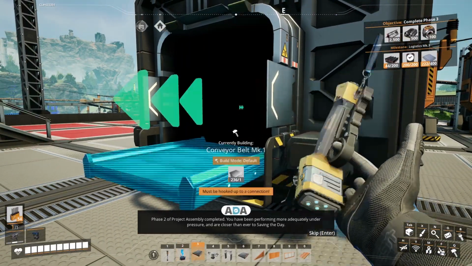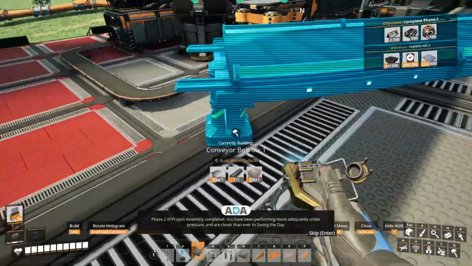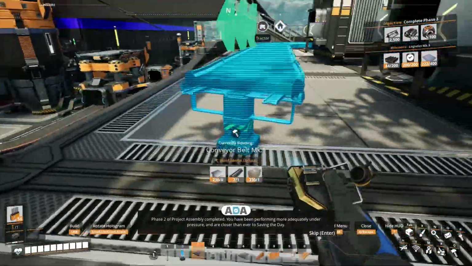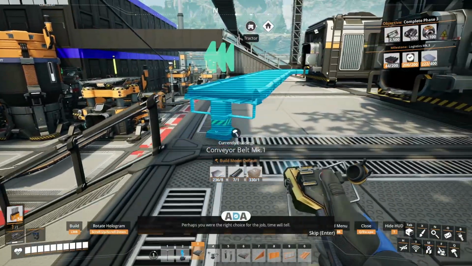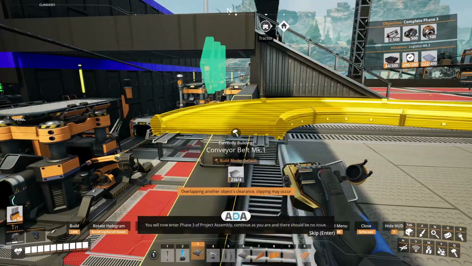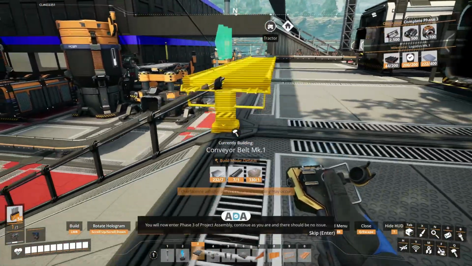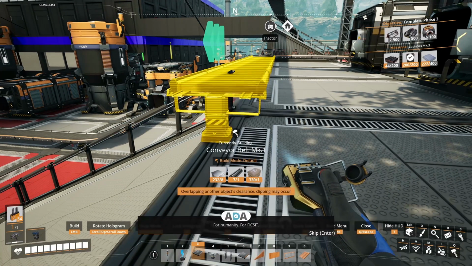Phase 2 of Project Assembly completed. You have been performing more adequately under pressure and are closer than ever to saving the day. Perhaps you were the right choice for the job. Time will tell. You will now enter Phase 3 of Project Assembly. Continue as you are, and there should be no issue. For humanity. For FICSIT.